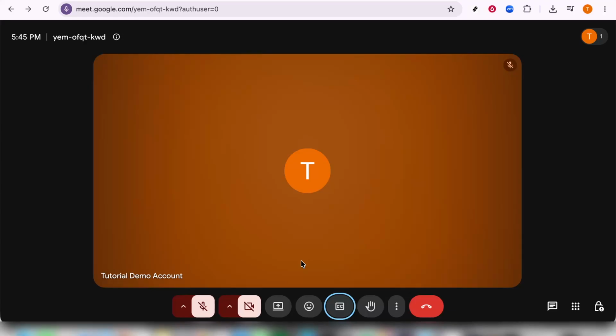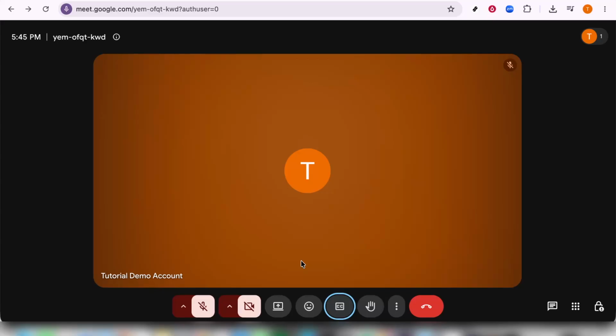First, you'll need to start by opening Google Meet and joining a meeting. Once you're in the meeting, take a moment to locate the three vertical dots. You'll find these dots situated in the bottom right corner of the meeting screen. These dots serve as a menu for additional options, offering you the flexibility to adapt Google Meet settings to your preferences. Now, click on these three dots.